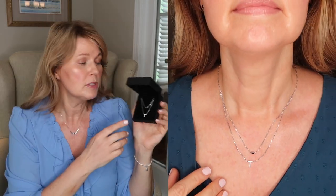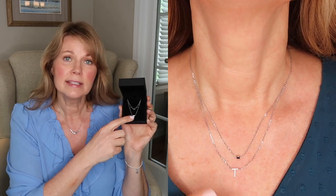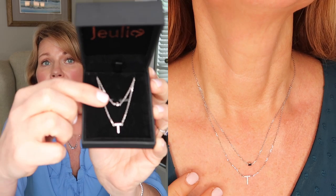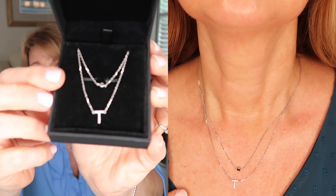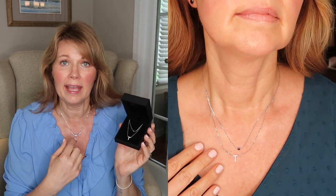I wanted to be able to show this to you up close so I will insert some video footage of how this necklace looks on because it really is very pretty. This necklace is $65, which I think is extremely affordable for the quality and how beautiful it is. What is so great about this necklace is that it's really customizable — you choose the initial that you need, and you can also choose the birthstone. I actually chose sapphire. It's a really small, delicate little stone, and even though my birthday is not in September I just love sapphire. You can also choose the length that you want.